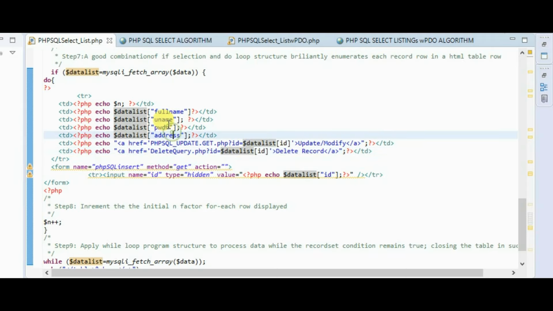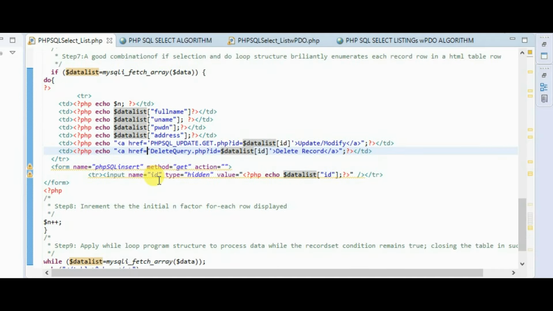So we're passing one of the key columns, which is the ID, to the URL, such that when you click it, it will be specific to a complete record set, a complete row from start to finish. When we pass it to the update URL, it helps us modify whatever we want to modify. And if you want to delete, it will also help us delete specifically with a where clause. So you can update easily with a where clause as the condition, and you can also delete easily with the where clause.